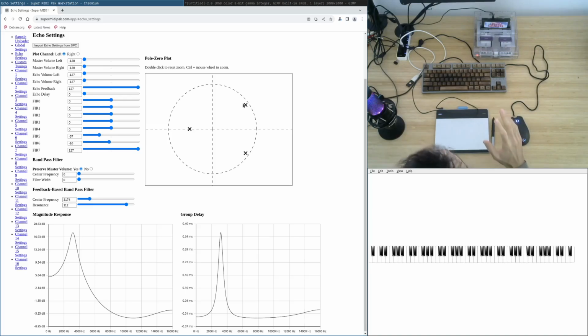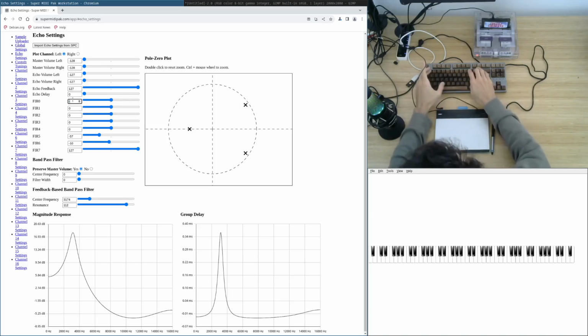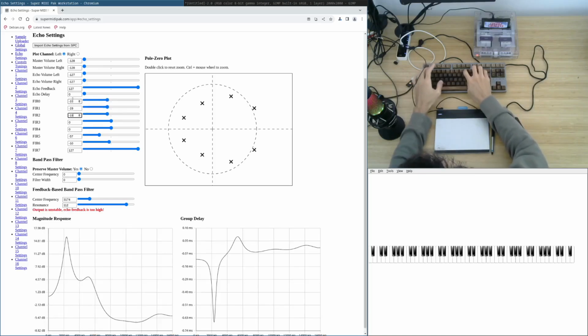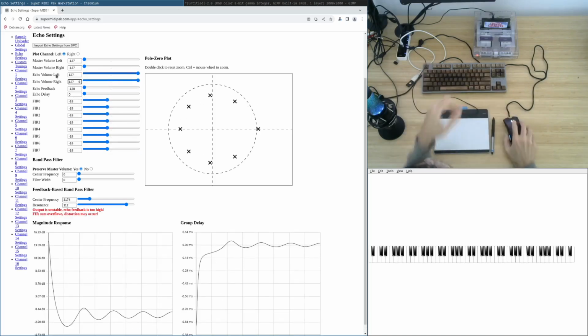But you can actually exploit infinite resonance to synthesize sounds with the SNES. And the reason this works is a little bit involved, but I'll show you guys how it works just so you can see. Okay, so you can see here that I have one pole outside the unit circle. And so what does that sound like?